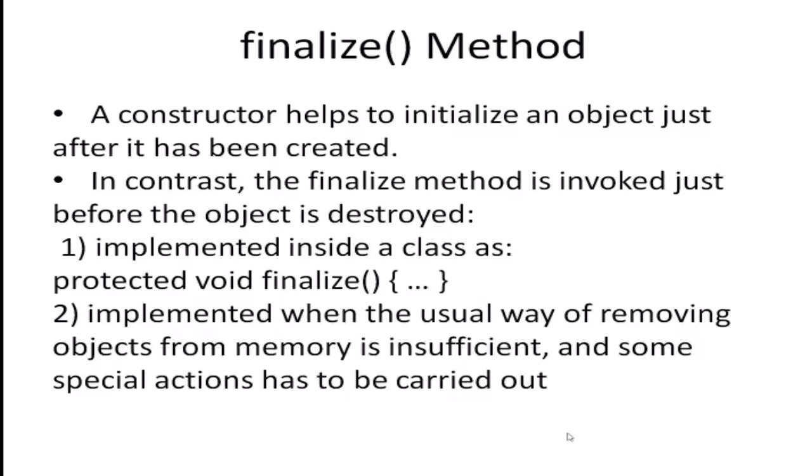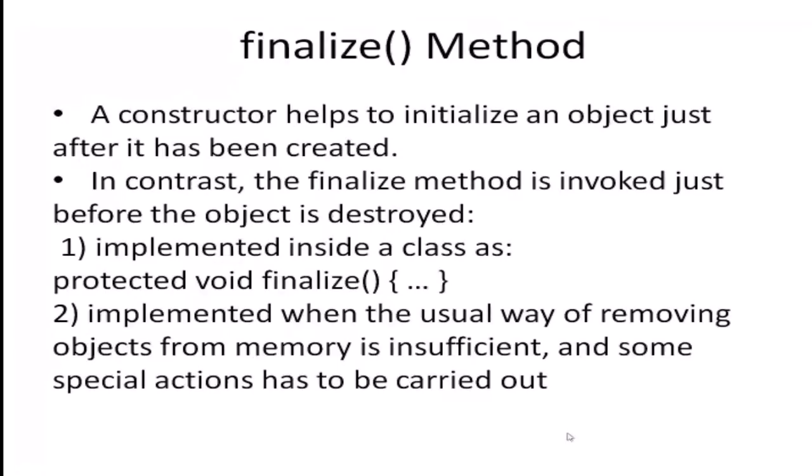So what the finalize method does is, for example, if you are going to shut down your system, but you have opened a number of applications. You have opened a game, a number of documents, a number of things, but without closing them all, you press Alt F4 and click shutdown. What will happen? It will ask the user whether you want to force shutdown or something. That kind of task will be done by the finalize method.